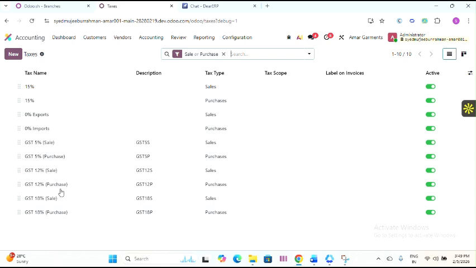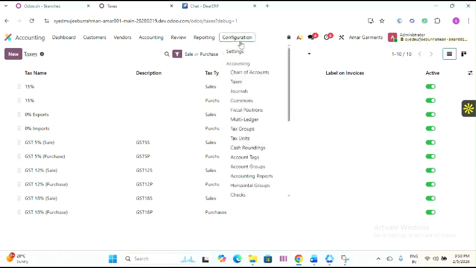And then fiscal position also. What about the fiscal position? What does it actually mean? A fiscal position is a tax and accounts mapping rule. It tells Odoo, for this customer or vendor, replace the default taxes and accounts with different ones. Like in some countries, there is some other rule regarding the taxes, then fiscal position also gets applied in that scenario. So replace taxes, replace accounts. It is basically considering that.